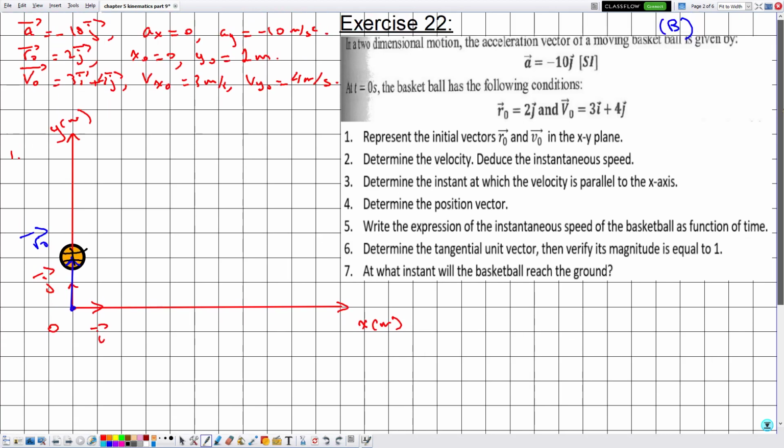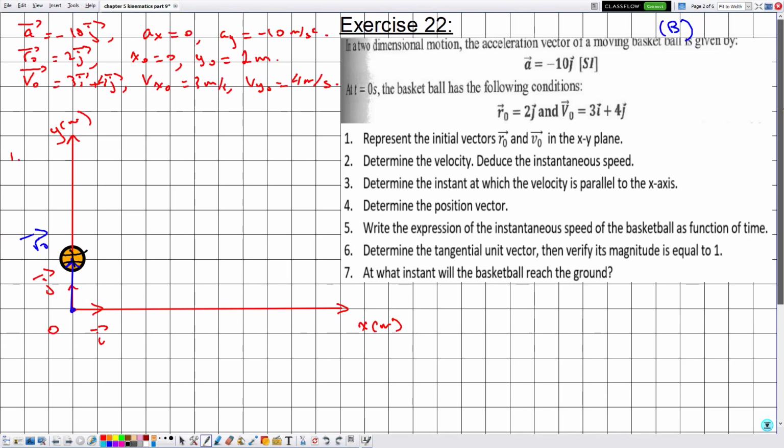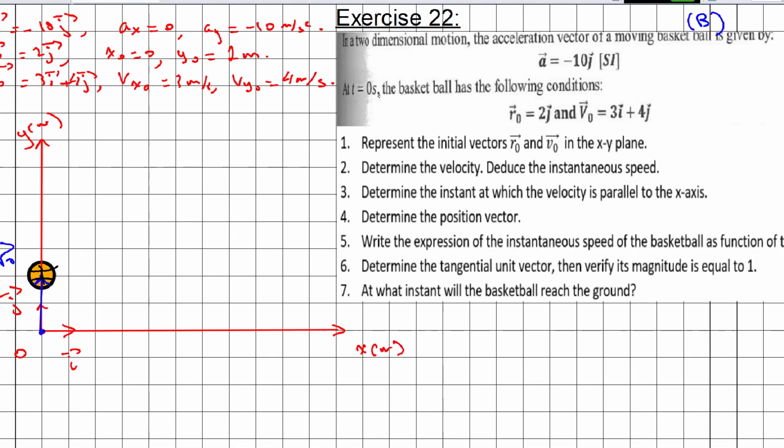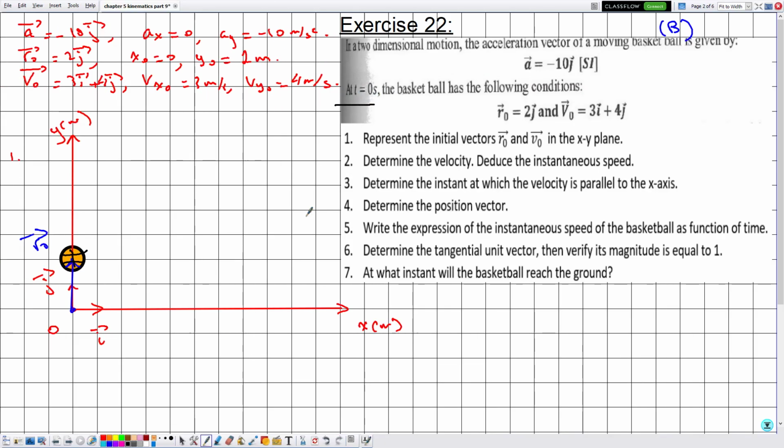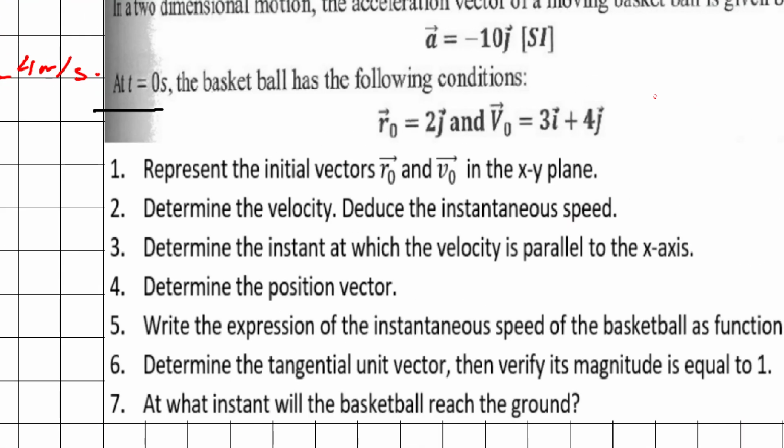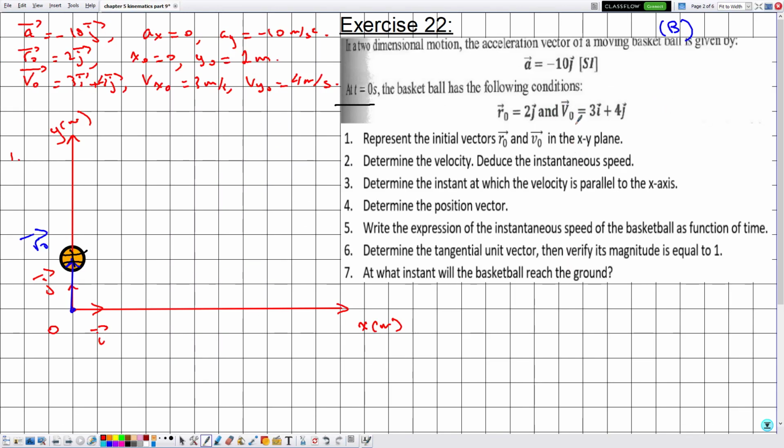t0 equal to 0 at the initial instant, t equal to 0. Now we need to represent the vector v0. So in order to represent the vector v0, first we need to identify its point of application, and always the point of application is the center of gravity of the particle or the object, which is the basketball. So we will draw the vector v0 starting from here, taking this as an origin.